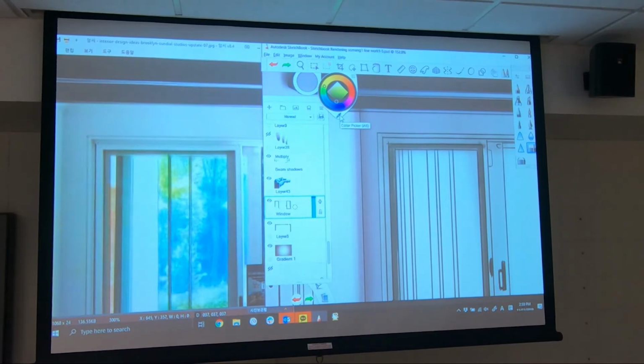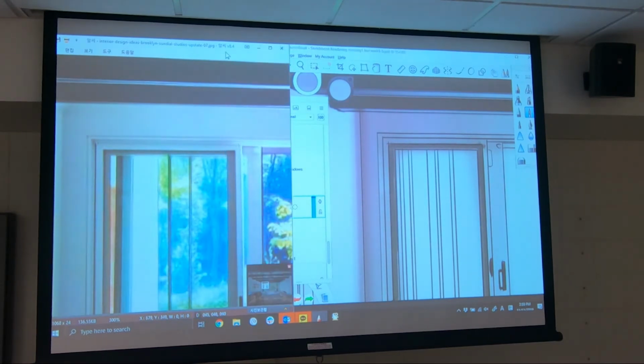Click the color picker and then click the pixel to find the color. So for me, I'm kind of copying the color information of the frame to apply on my window.